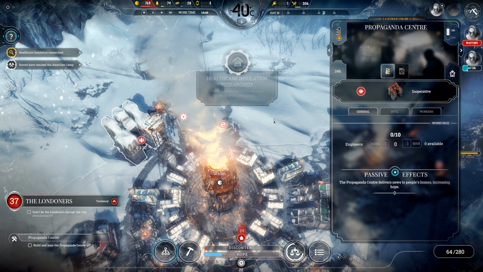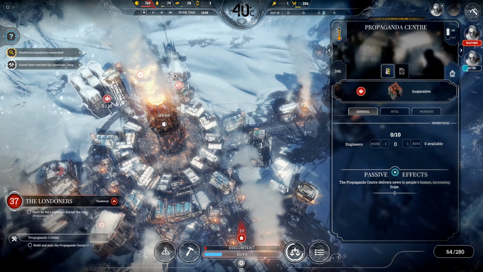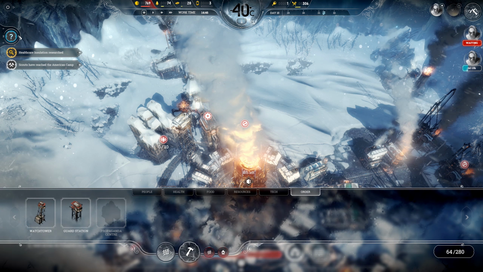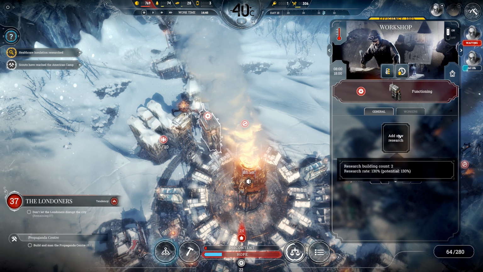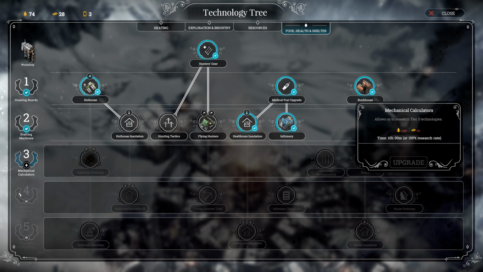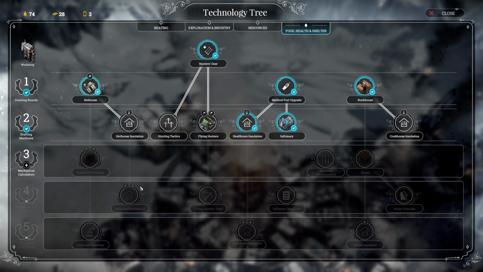And scouts have reached the American camp. Hold on a moment, we need engineers. And we need to pick our research. We just finished healthcare insulation. One thing at a time, let's pick research first. What can we go for? We can't unlock the next tier just yet. I mean, we could always wait for resources, but we have plenty of things to research.